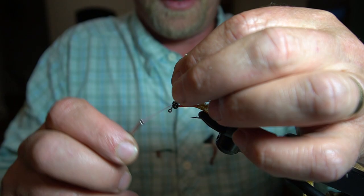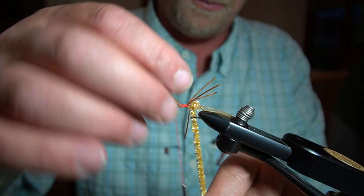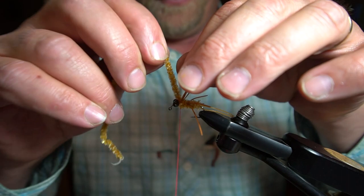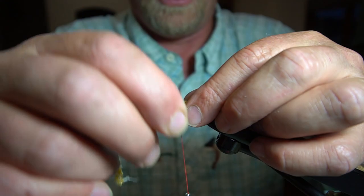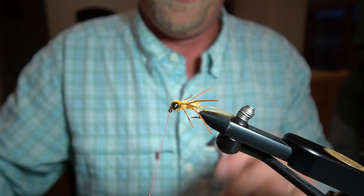Then I'm going to take my thread around the top of the eyes and over the front of the hook — just tie this down with a wrap to hold it out of my way — and I'm going to palmer up my chenille. I want to get three turns of chenille behind this first set of legs, then two turns between. You can see how I can just divide those right out, wrap off, loosen them up, get a turn tight in front, spread them out, and then figure-eight the eyes and bring my thread right around the front with a couple of turns.